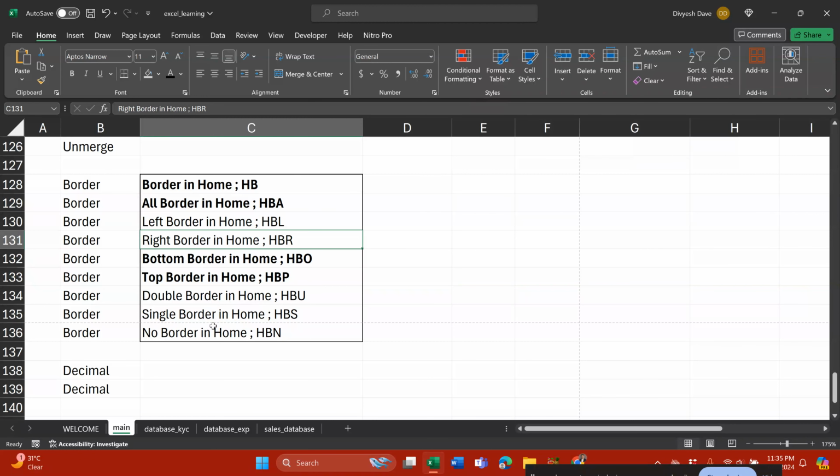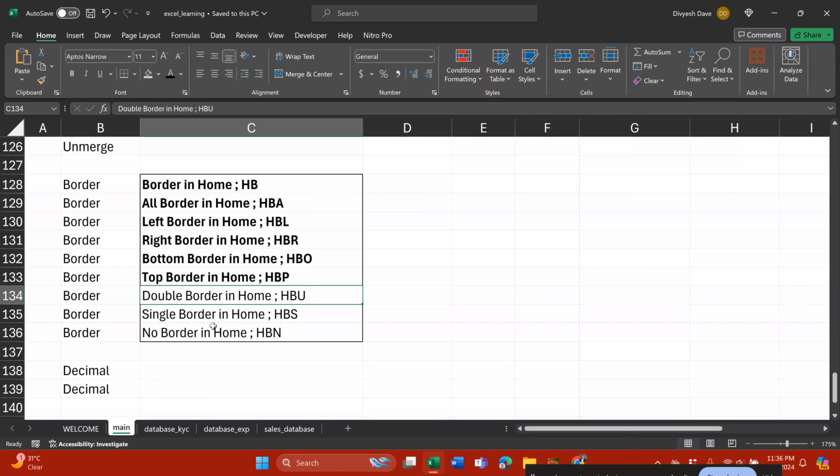Amazing, right? When I heard this, when I checked this, it was too quick for me. Then when I practiced it, it became so easy for me now to just format, and my colleagues are all just watching me, wondering what he is doing. So you can also practice this. Just remember the navigation I've just mentioned: Alt H for the activation, and then the type of formatting you want. Just press the first letter of that particular formatting.